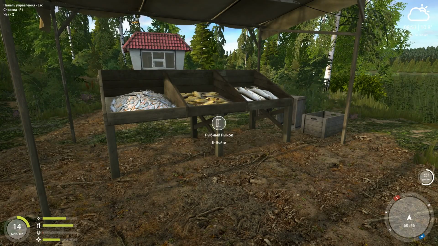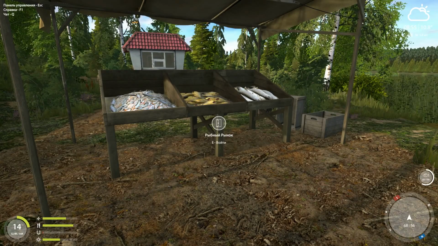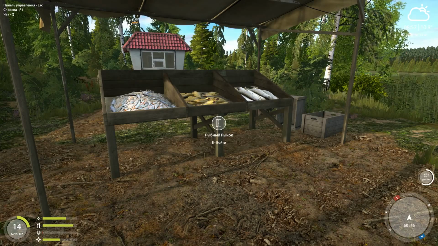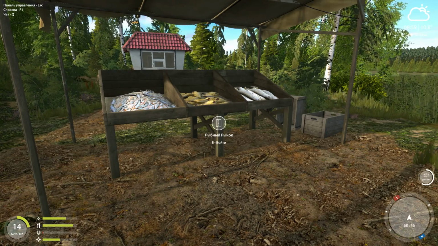Can you make a lot of money on that spot? No. Can you make a lot of experience on that spot? No. But you are not going to break your equipment. So with a full net, you are going to make 40 silver and a lot of experience too.